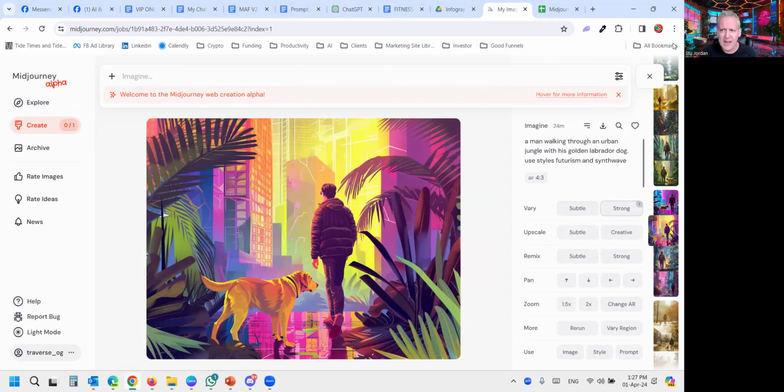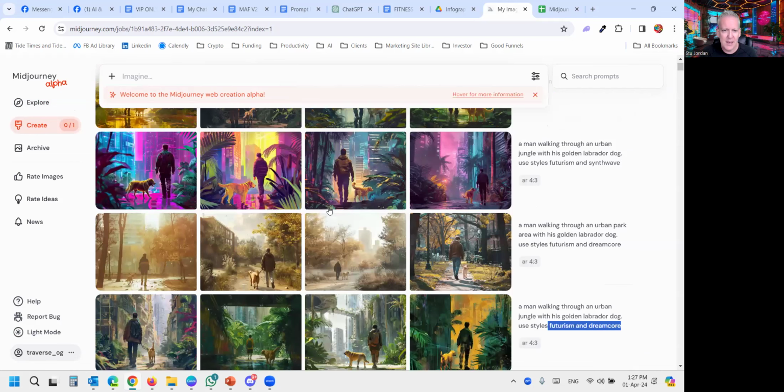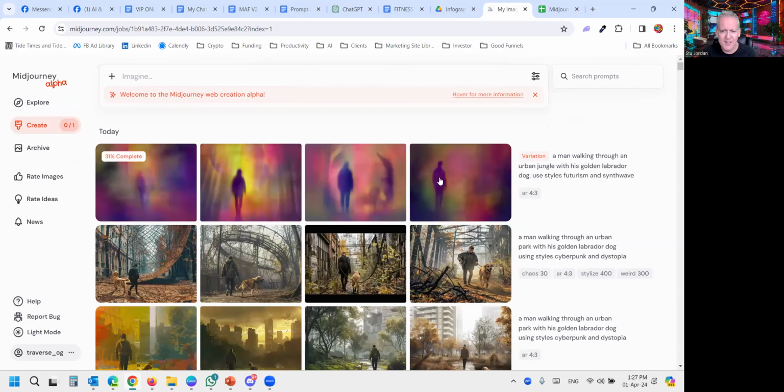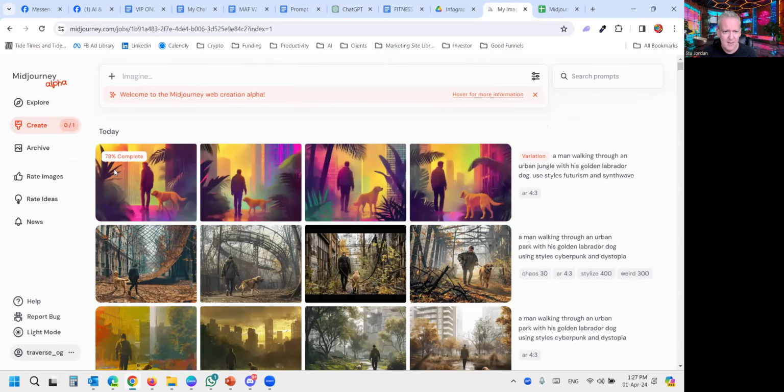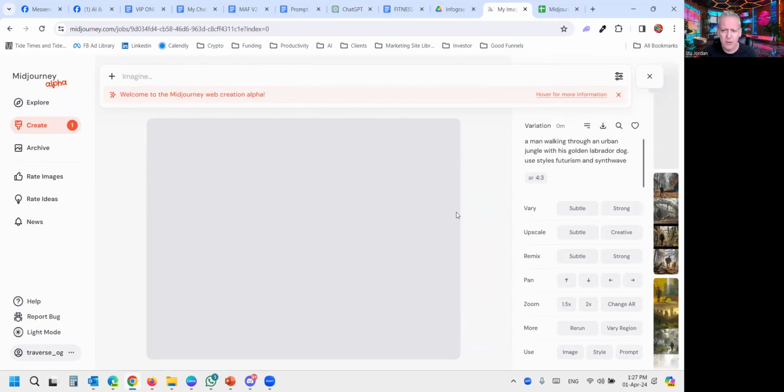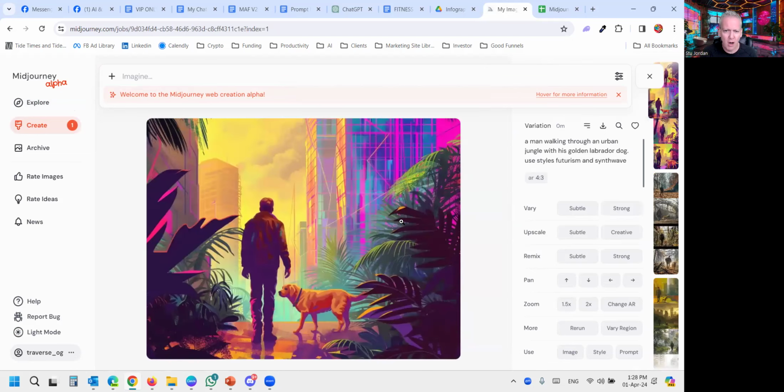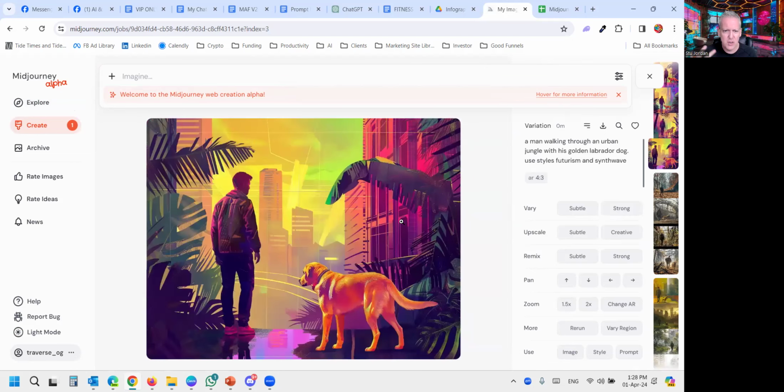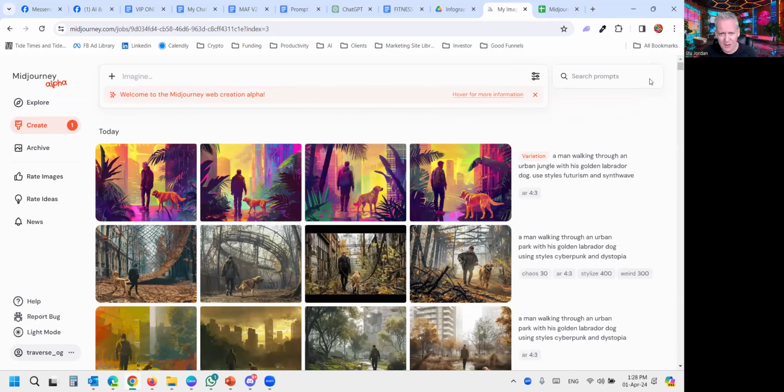You'll see over in the Create, you can also see them being made right before your eyes, and they'll be at the top of your list. And you can see this turbo mode is very fast. And now we've got our 4 variations of that image, which I think is really, really cool. Okay, again, not the most intuitive interface, especially not having a go button. You have to press enter.